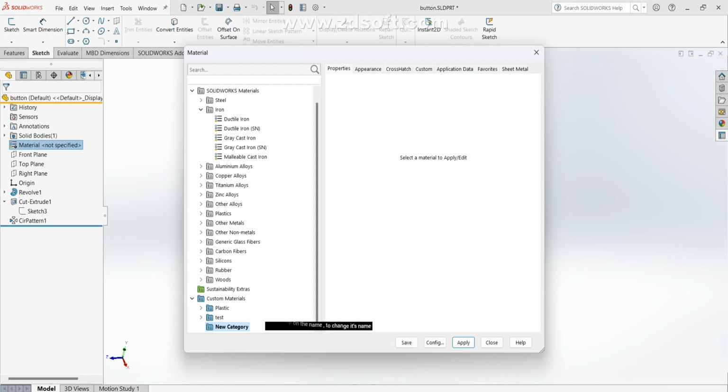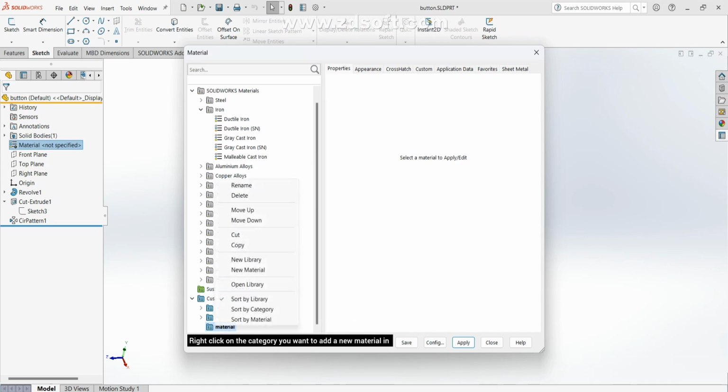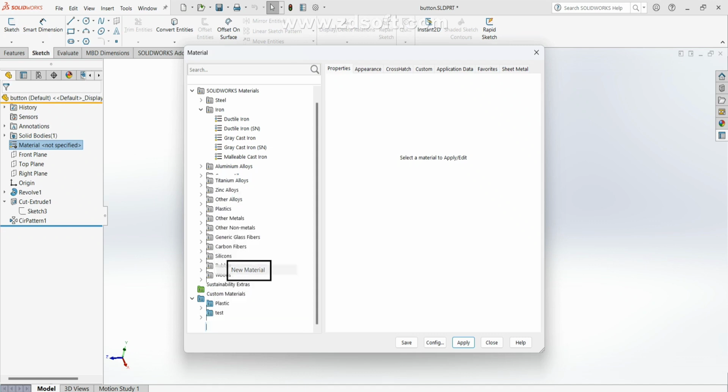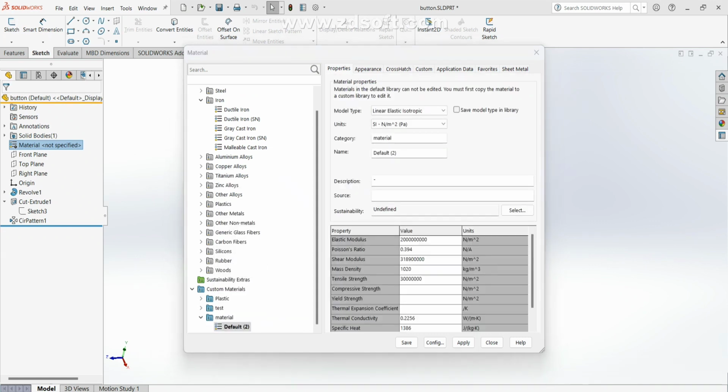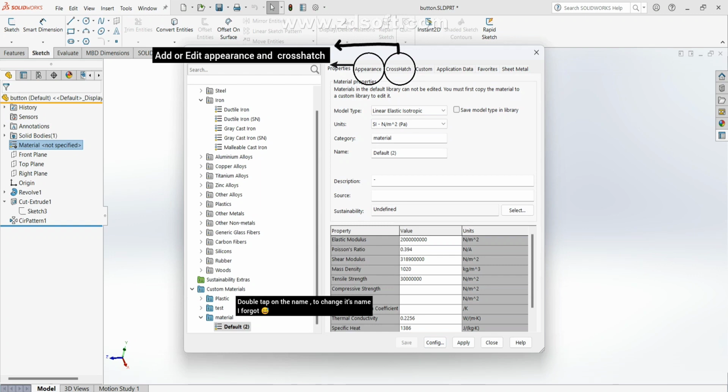You can set a name for it, for example, material. And you can add material. You right click on it, new material, here. In this chart, you should enter the properties of the material you want to add, like mass density or thermal expansion coefficient. And when you enter all the properties, you select save, and your material is saved over here.